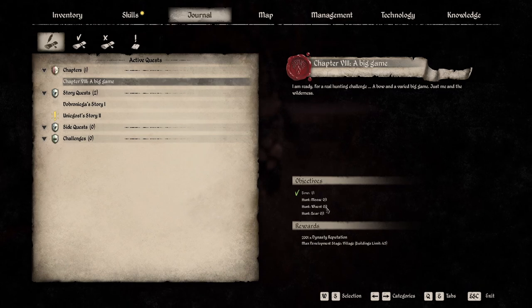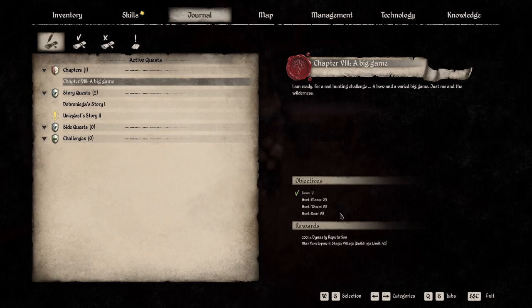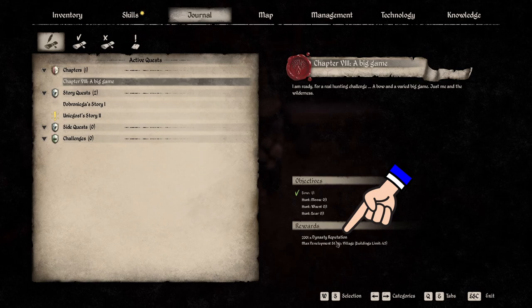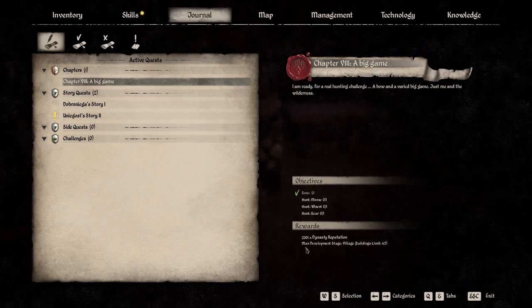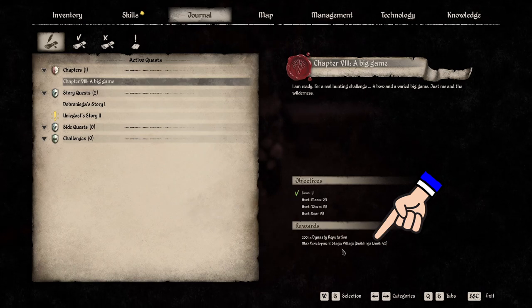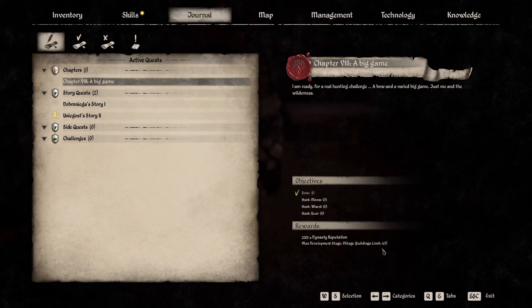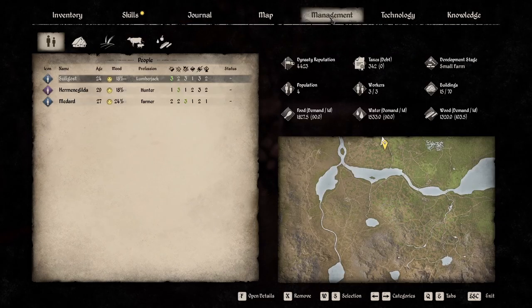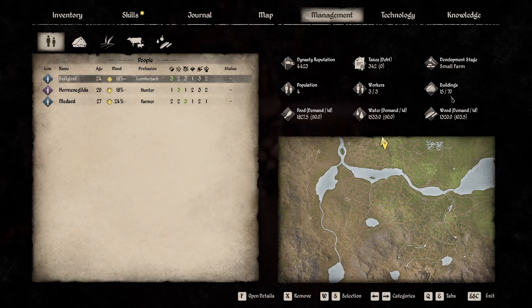So now all we have to do is hunt 1 moose, 1 wisent, and 1 bear, which is going to give us 2,001 dynasty reputation. Interesting that it's 2,001. And then, of course, it's going to bring our max development stage to village and a building limit of 45. Now, I've already got my building limit set at 200%, I believe, so I'm already at a building limit of 70. You can see it right here. I have 15 of 70, so I've got plenty of building limit.